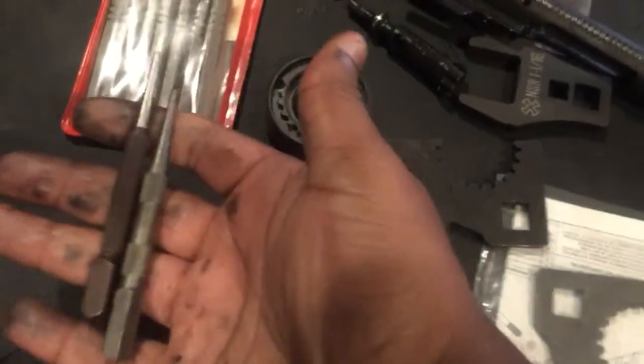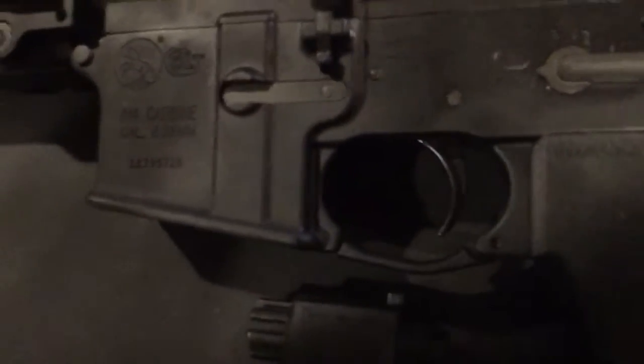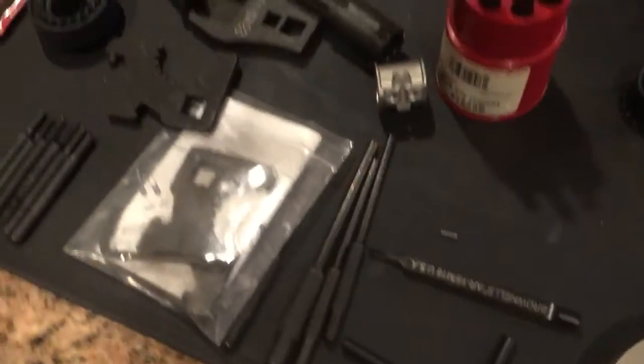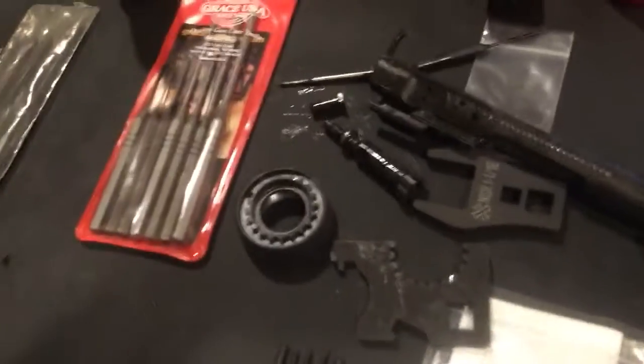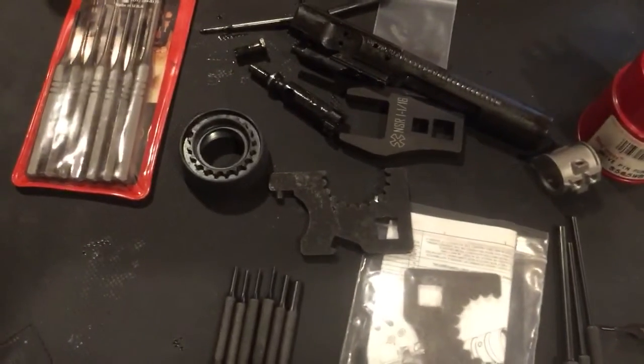What else? When you're staking, tools, punches you may use to drive material from the end plate into the castle nut. So you want to use a good punch to drive material from the end plate into the castle nut to avoid any anti-rotation. I think that's a basic overview. Good vise, good punches. Think that covers a majority of the bases.